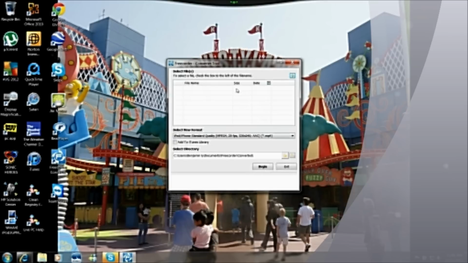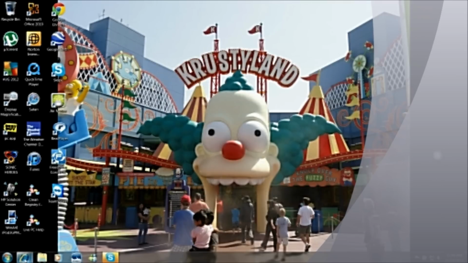Once you open it up, it'll just show you the files that you've recorded, such as the audio or the video. And let's show a demonstration. Now, the browsers that will work with this are Internet Explorer and Mozilla Firefox. Please note, this is Windows only. So for you Mac users, if you want to get this on a Mac, you have to install Windows via Bootcamp, and then you can get this program.